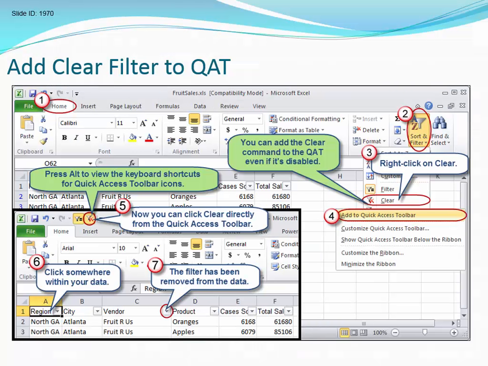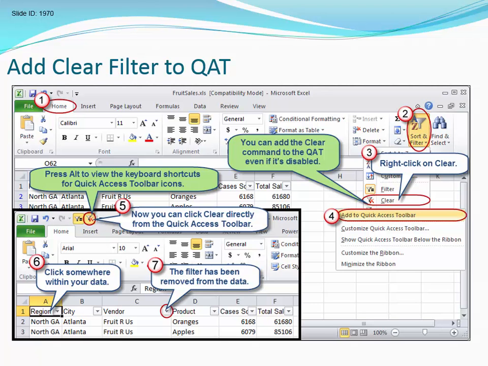Now that I've shown you an easier way to filter, let me show you an easy way to unfilter the data. Once we've filtered the data, sometimes we might filter on multiple columns, and then we want to start over with a new set of filtering. And rather than turning off the filtering arrows and turning them back on again, we can simply clear our existing filters so that our filters remain in place. So to add that shortcut, we're going to add a shortcut to the clear command. We can see that the clear command is under sort and filter on the home tab. And so it is easy enough when you filter your list to go to the home tab, click on sort and filter, and then left click on clear.